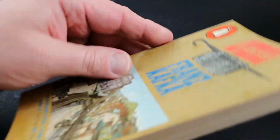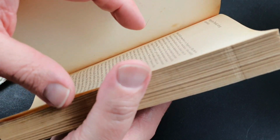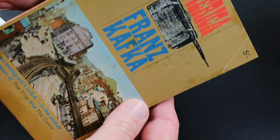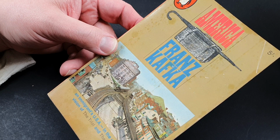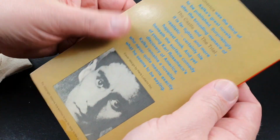Anyway, that's come up. That's about as good as I'm going to get it. It's a rare book, that. It's the first copy I've ever had through my hands. 1967. Yeah. Franz Kafka's America. Quite a rare old book. An Immigrant's USA in the unique vision of The Trial and The Castle. Brilliant. There it is.